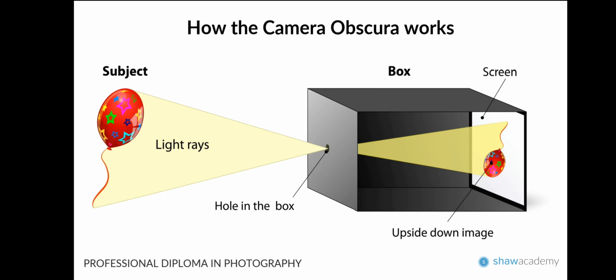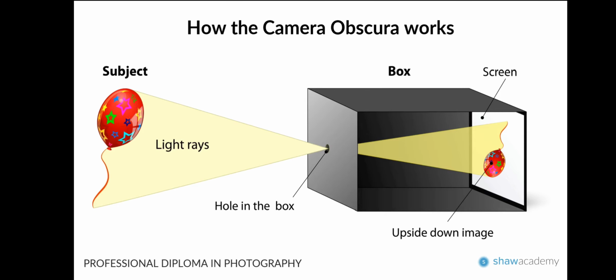for a very long time. Long before we were able to record photographs, a camera obscura existed, and was actually also used back in Renaissance times as well. Certainly Dutch painters also used them to help when painting their subjects. But the basic idea of a camera obscura is that we have a black box, and there's a very small opening in the box, and what happens when light passes through this, it actually projects whatever is on the outside to the inside, but it's upside down and it's reversed.